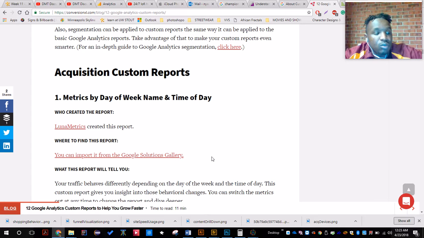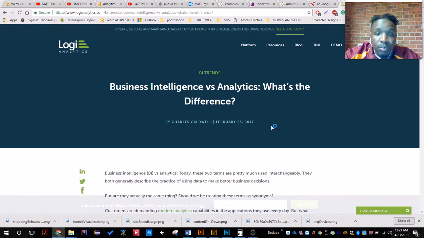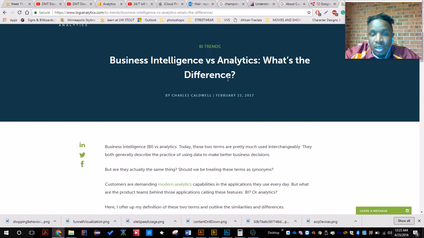So you can use the data that Google Analytics originally gives you, but after that you have to start creating reports that cater to your needs, which leads me to business intelligence. In this article, they analyze business intelligence versus analytics.